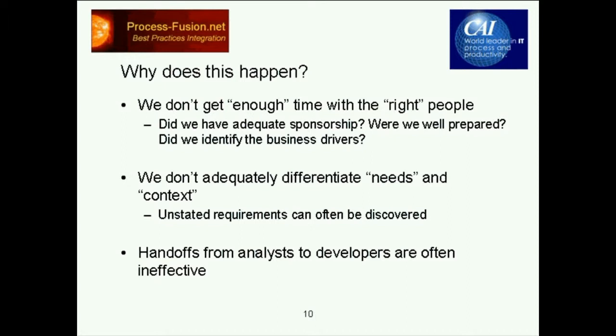So there are some responses in the field to these issues as well, some in the realm of Lean and Agile. We'll talk about those, and also some in the realm of PMBOK, and probably most of you have experienced some tension between those. Sometimes those are seen as oppositional ideas or different ends of a spectrum. I think, though, very frequently there are ways to blend ideas from both camps, if you want to call it that. And then we're going to talk about some ways to right-size requirements elicitation.